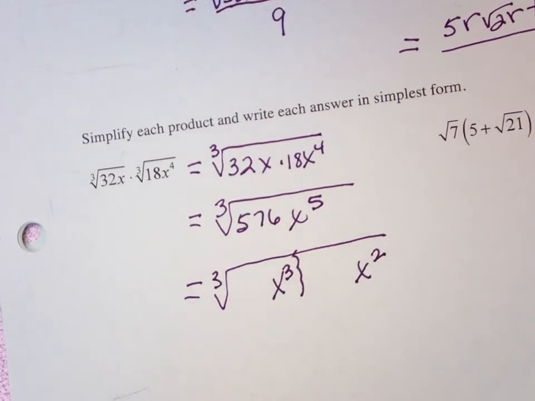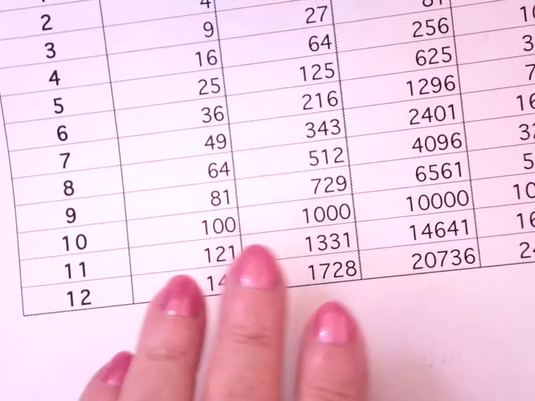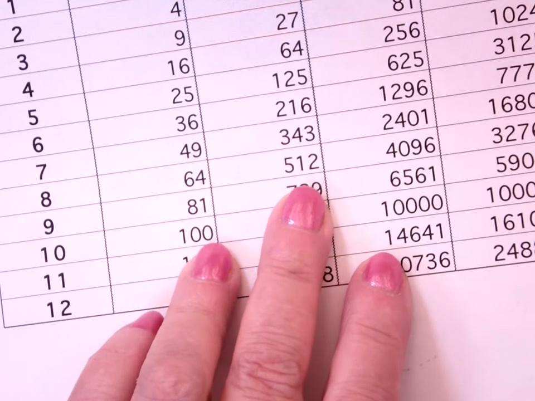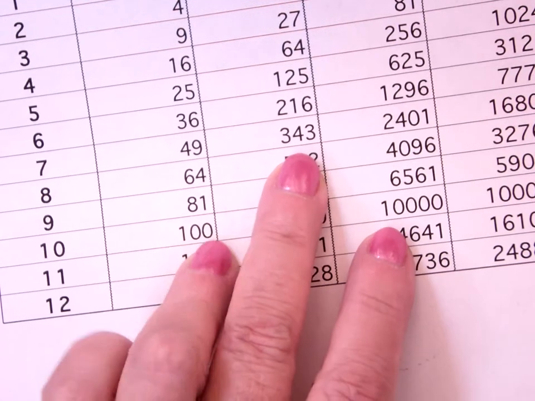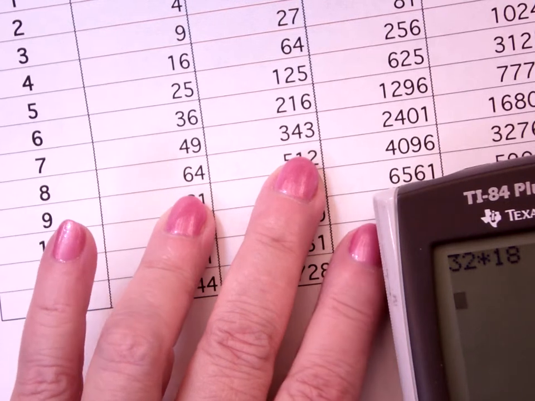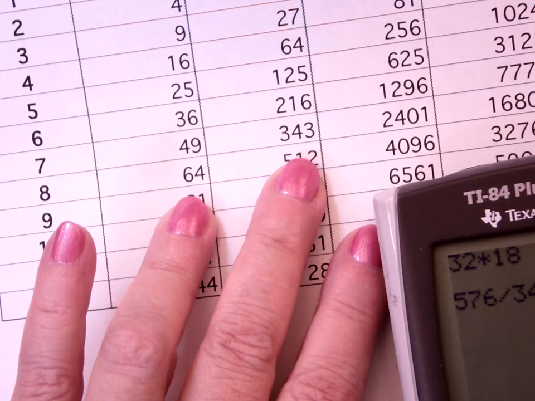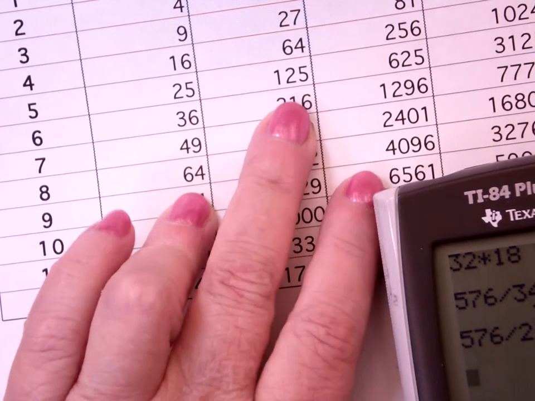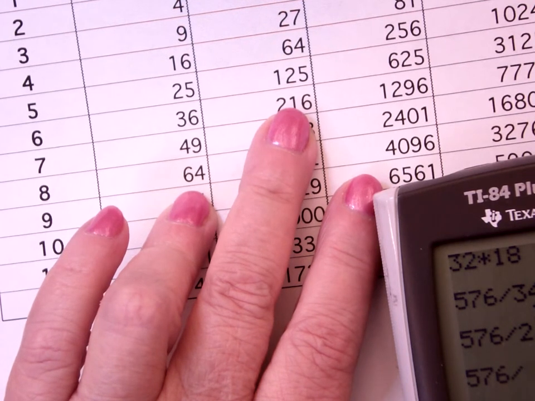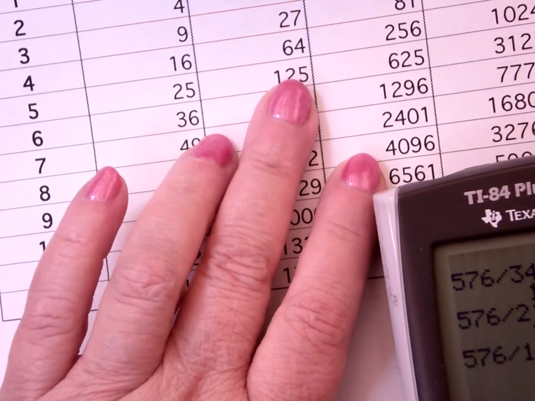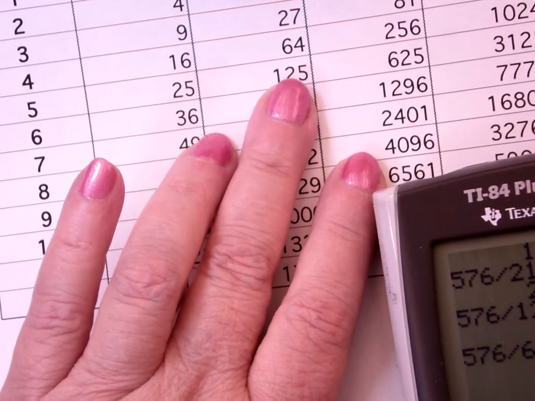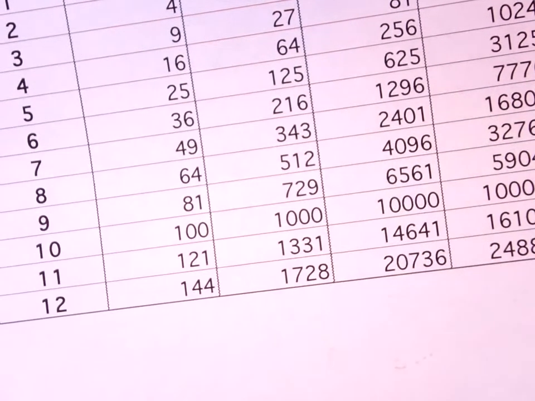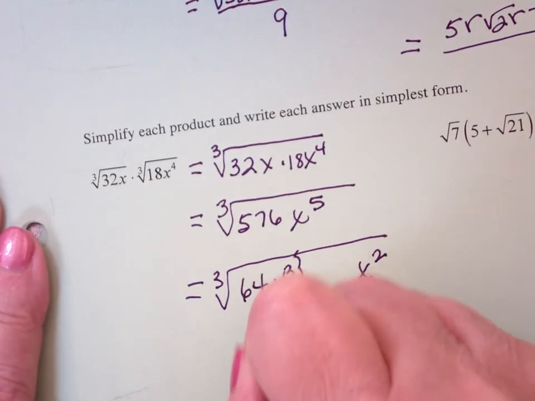It's that stupid number. I'm looking now at my cubes table, and 576, well, you're going to be something smaller than 8 cubed. So if I look at now going through, 576 divided by 343, no. 576 divided by 216, no. 576 divided by 125. I'm trying to find a perfect cube, no. 576 divided by 64. Yes! 576 is 64 times 9, with 64 being the cube. Whew. So this is 64, that's 9.